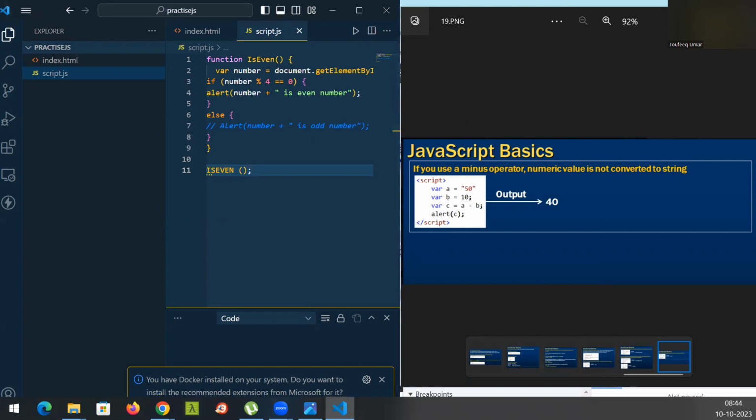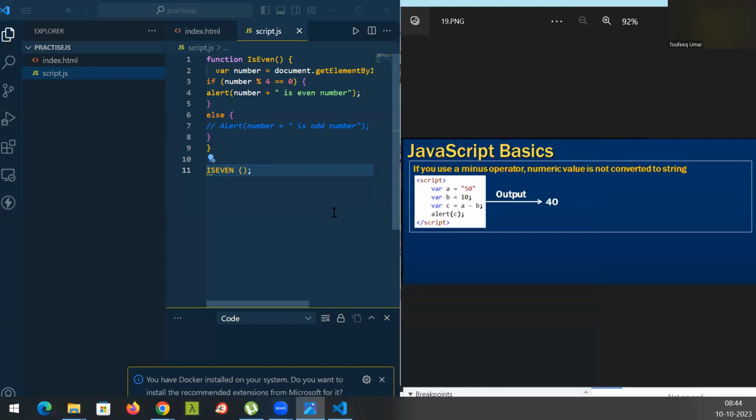Doubts? Be prepared always. Whatever I'm explaining, do practice. It's not HTML or CSS. If you don't practice even one class, in the next class you can't understand anything. I'm clearly explaining this to all of you. This is a basic class.